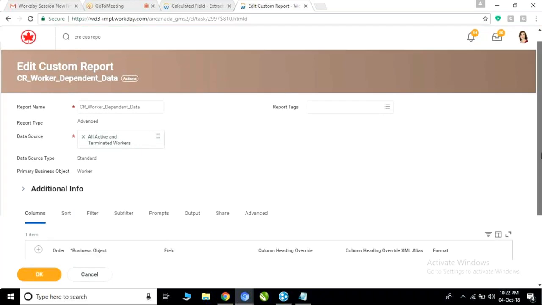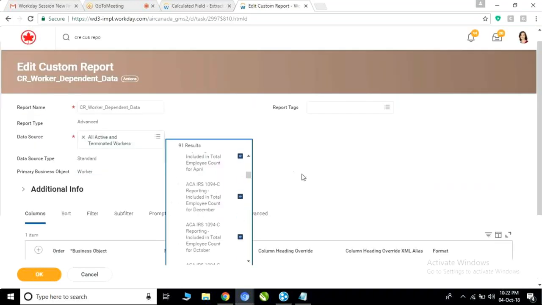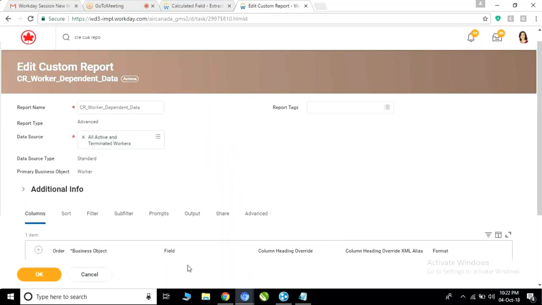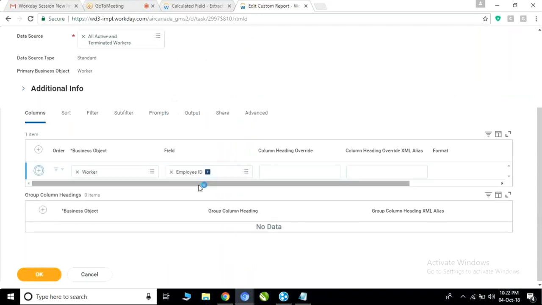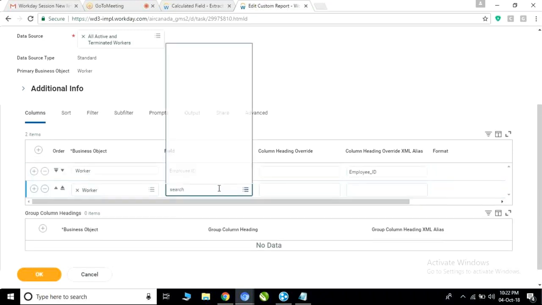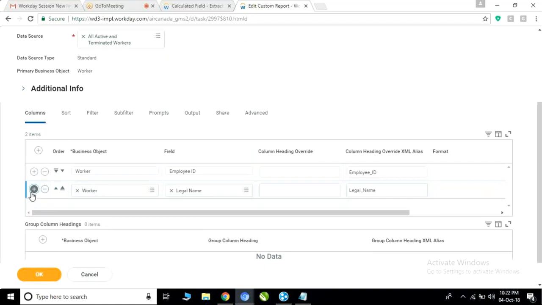So I'll just extract the employee ID. Now I have created that extract single instance on the business object worker, right?